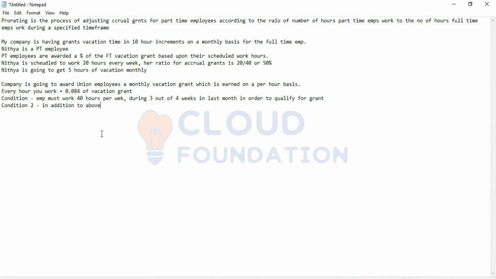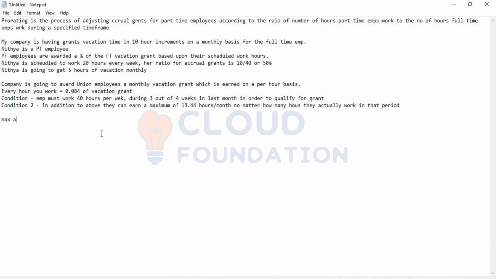In addition to the above, my condition number 2 is that they can earn a maximum of 13.44 hours per month, no matter how many hours they actually work in that period.